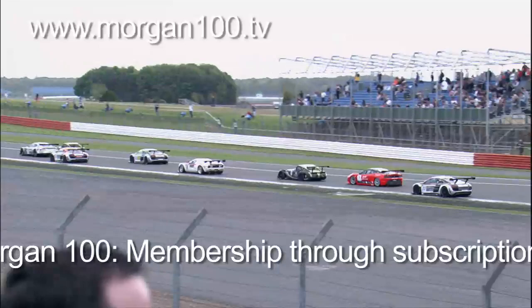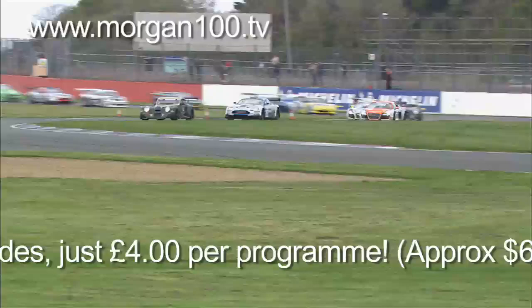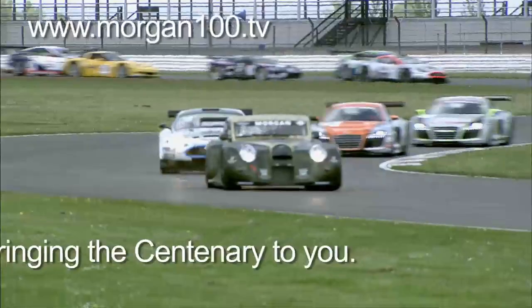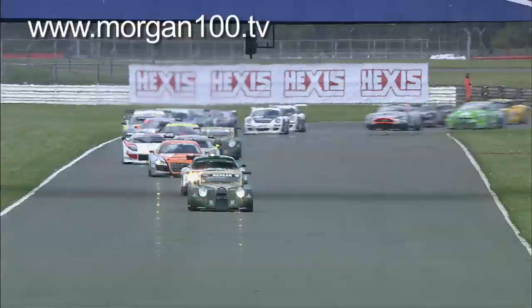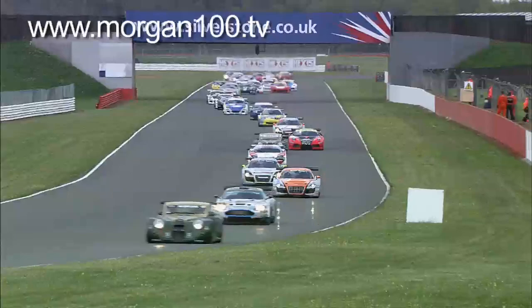The Audis have swapped places, and everybody else is pretty much in grid order as they run down towards Maggots and Beckets. But it isn't over yet — Engelbeer comes straight back at Thomas Ackery and through he goes, back into the lead. Christopher Meese has got past Nicolas Armindo to take third place. But it's Morgan from pole position leading the Hexes Aston Martin and Thomas Ackery, who we know from last year — very, very quick, one of several drivers in with a shout at the title by the time we got to the end of the season.